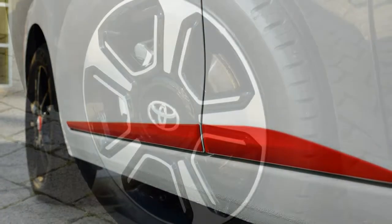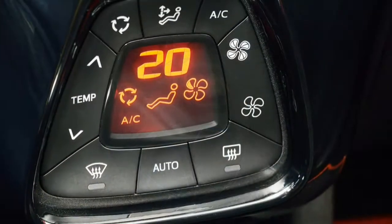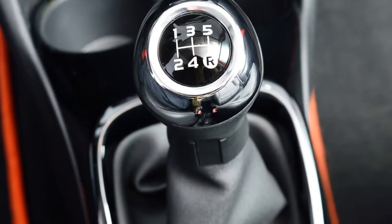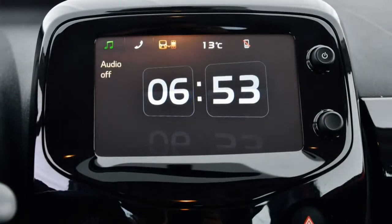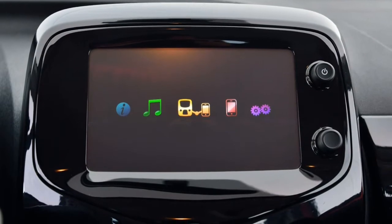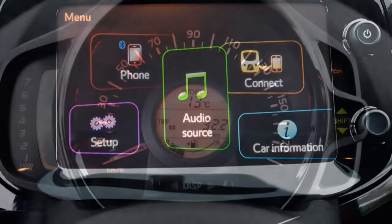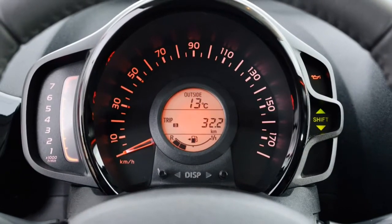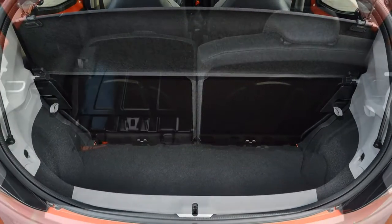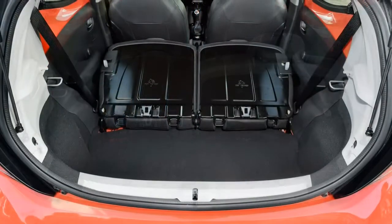Faster corners invite body roll and understeer. Not particularly sporty but definitely fit for purpose. As a little hatchback with wheels pushed out to the corners, the primary characteristics in the way the Toyota Aygo handles are fantastic. It's not a sporty little car, but neither does it pretend to be. In urban environments it feels easy and light to maneuver, coping adequately with potholed surfaces and ironworks in the road. Better body rigidity means softer suspension.